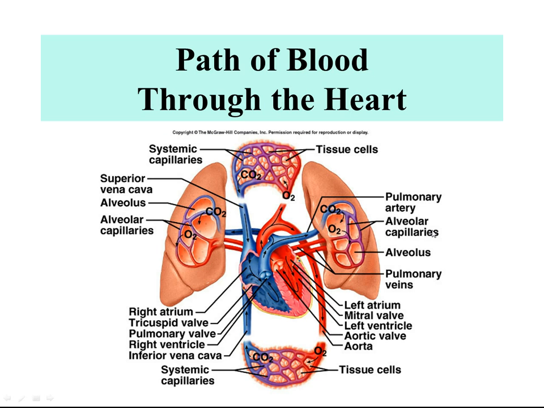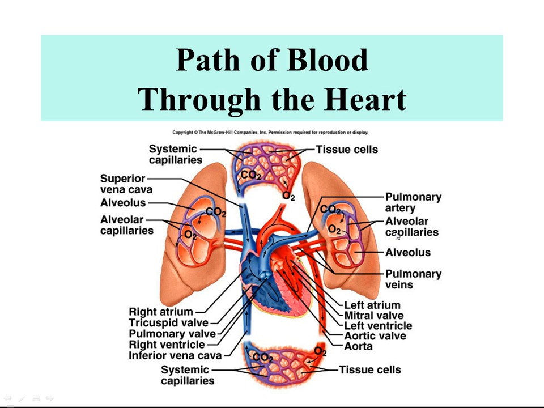Okay, all right, let's go through it one more time with the diagram. So the blood is coming in from the vena cava, the superior vena cava from the upper body, the inferior vena cava from the lower body, also the coronary vein will bring it in from the heart tissue, dumps into the right atrium, goes through the right AV valve or the tricuspid valve to the right ventricle. The right ventricle contracts and sends that blood through the pulmonary valve to the pulmonary trunk, and the pulmonary trunk will bifurcate or branch into the right and left. There's the right and the left, and it's leaving the heart, so it's going to be an artery, the left pulmonary artery and the right pulmonary artery, taking the oxygen poor blood to the lungs.